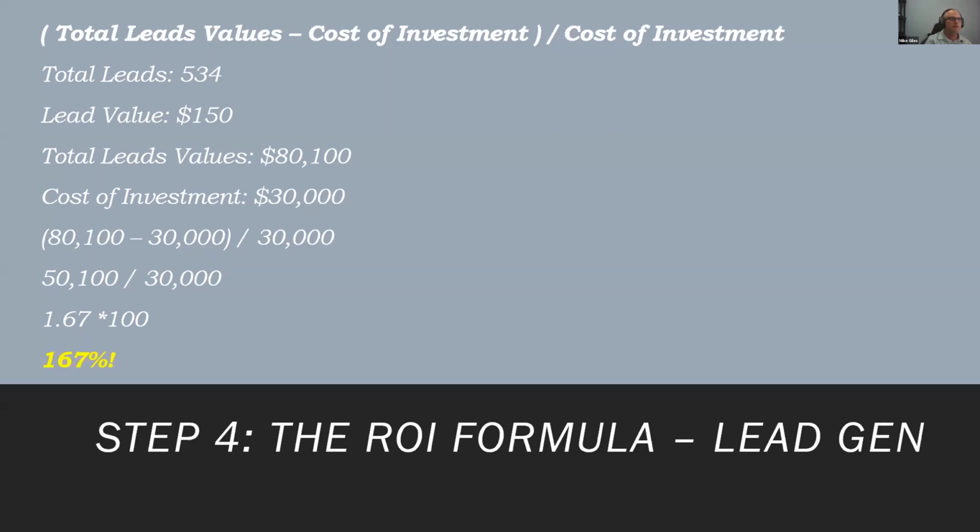If you want to go further, drilling this down a little bit more, you can really get into it if you do paid directories. I know for personal injury lawyers, some paid directories are very expensive. So you want to know, what are those leads coming through? Are they any good? Are they converting? And what is it costing me? So you can really drill down per channel as well once you get a full understanding.